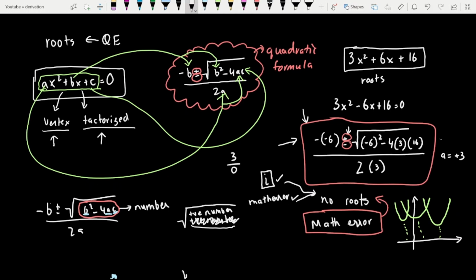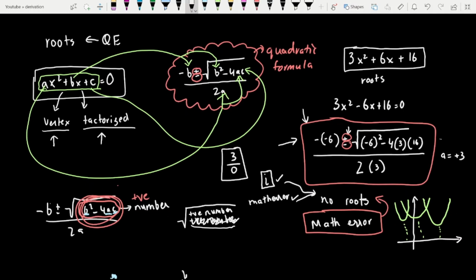So that means that this b squared minus 4ac, this term right over here, needs to solve out and give us a positive number. Only then are we going to have roots. Because otherwise, if it's a negative number, then we cannot solve out this quadratic formula. And if we cannot solve out the quadratic formula, then that just means we don't have any roots because it's impossible. The formula is not being solved. We cannot divide 3 by 0. So we don't have an answer, and so we don't have roots.